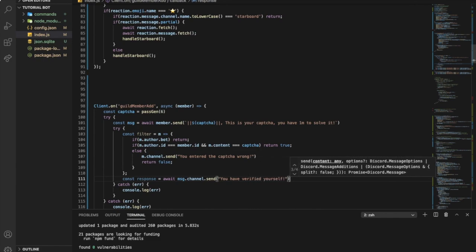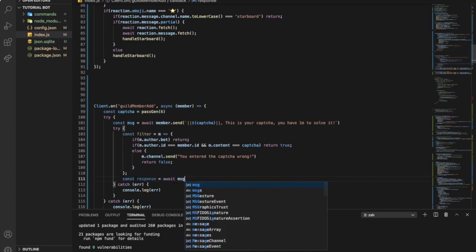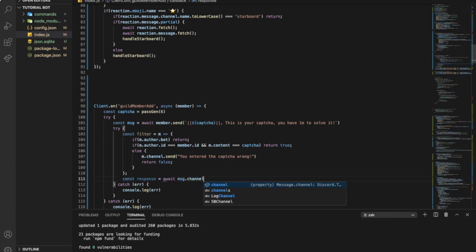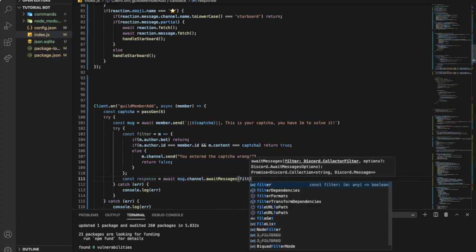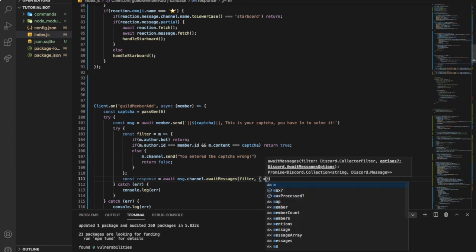But wait, I did something wrong. This should be message dot channel. We want to filter him, so await messages, and then we're gonna pass here the filter variable that we made, and then we put some parameters here.